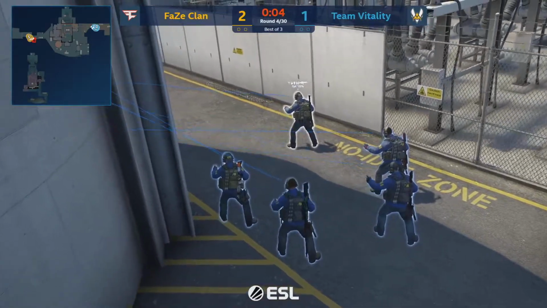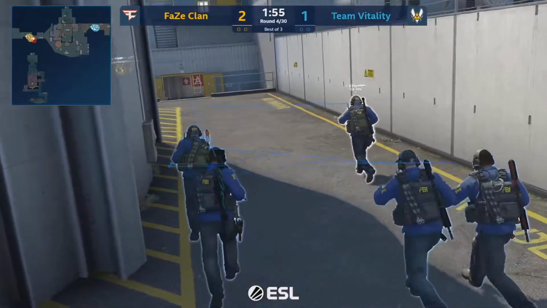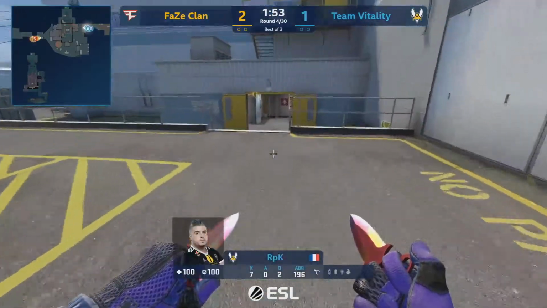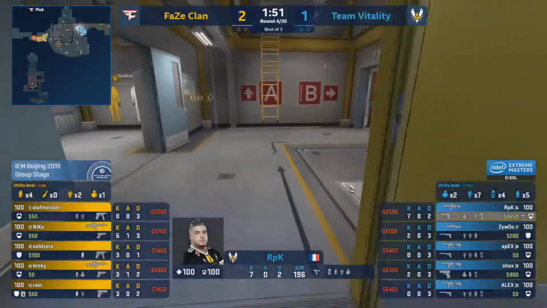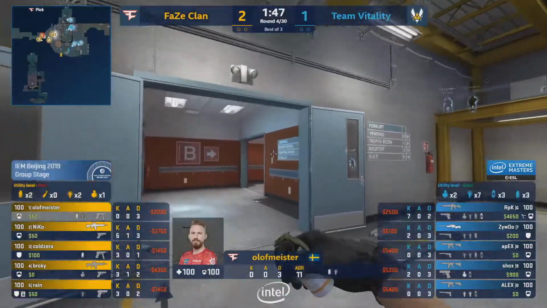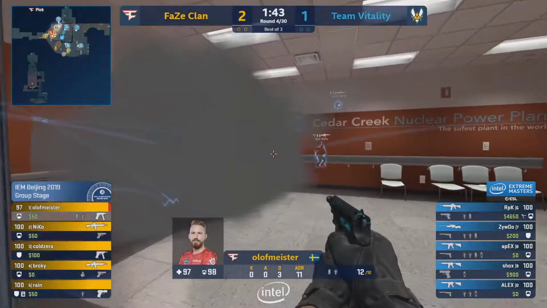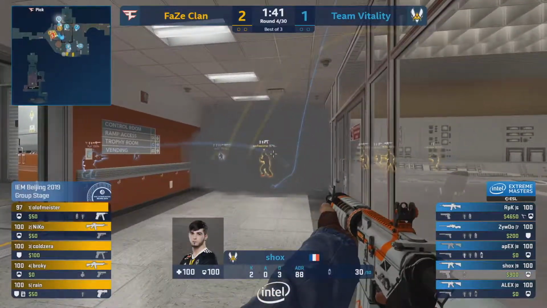Don't know if Vitality's going to let that happen. And it does look like they're taking this round relatively seriously, because ZywOo's got himself an AWP. Pretty sure if they were not expecting a force, he would have purchased something else. See what NiKo's going to be able to do with that SG. Same for broky, of course.